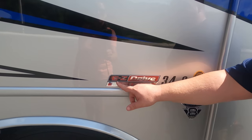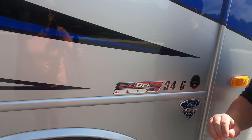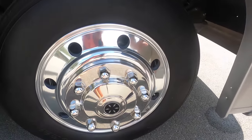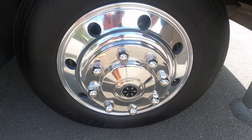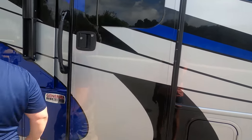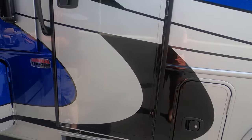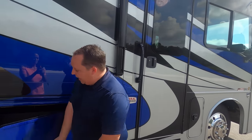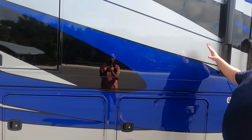Because this is a Vision XL, it has the EasyDrive Elite system, which is a computer-balanced drive shaft, so it's going to drive fantastic. Up front, we have nice chrome mirrors with cameras integrated — you have your left side, right side, and reverse. Check out these tires: they're Michelin 235/80R 22.5 with Alcoa rims — I absolutely love that. The storage doors are fiberglass, not aluminum slam-latch like on the Emblem, but they're still slam-latched and I love how big they are. Frameless windows throughout the whole motorhome.